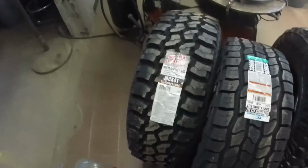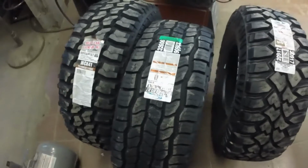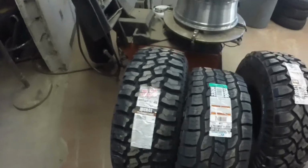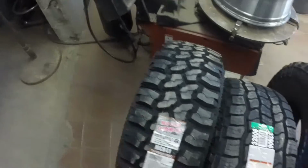So currently my 02 Ranger has 31 by 10.5 by 15s on it. Couldn't quite afford rims this year, maybe next year after I do the rust repair. But I decided to go with 32 by 11.5s. I had 3 different brands I wanted to pick from. First off was the Eldorado Mud Claw Extreme MT, the Cooper AT3 XLTs, and then the Mickey Thompson Baja Legends. Had all the guys in the shop kind of give me their input because I'm new to this. Went with the Eldorados just because of the tread pattern and for wear reasons.